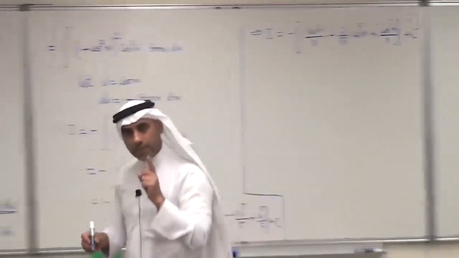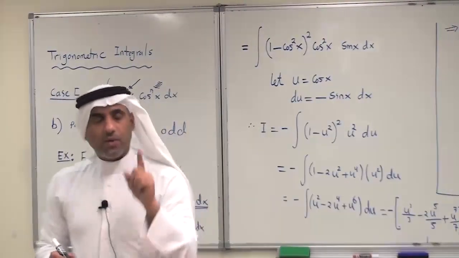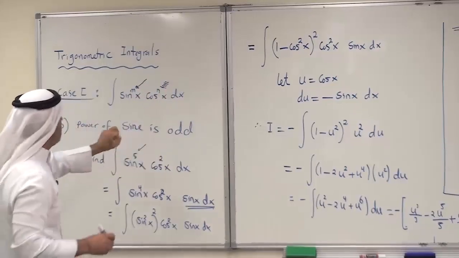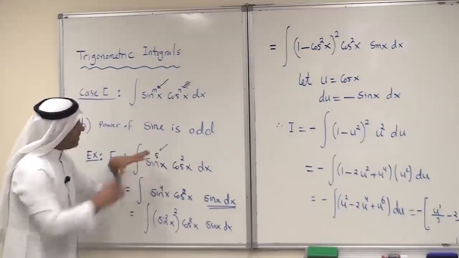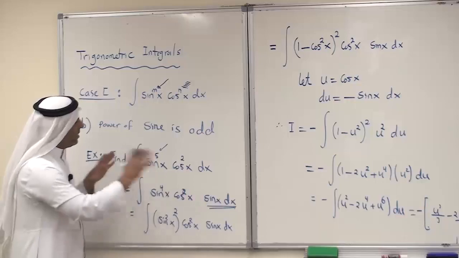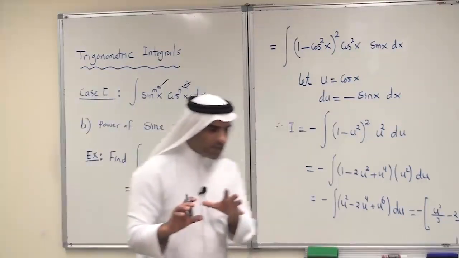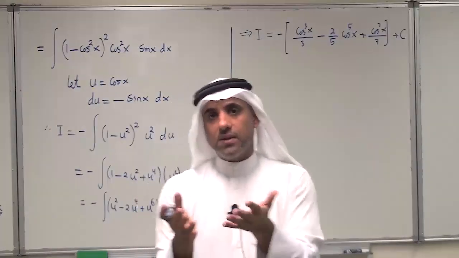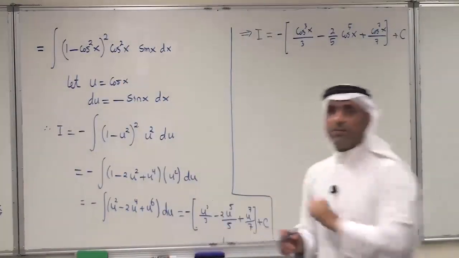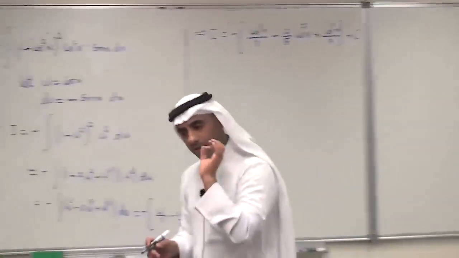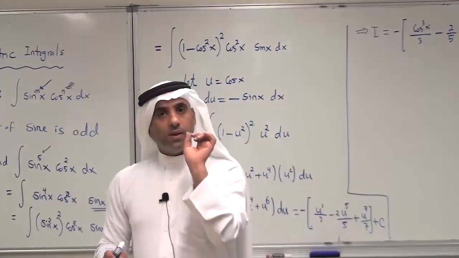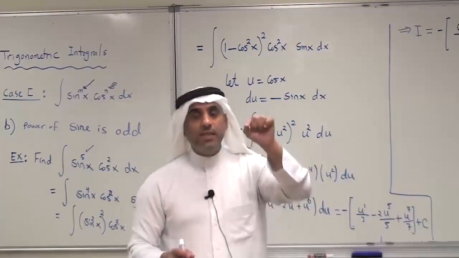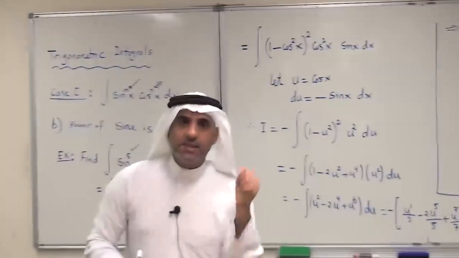So that is how to integrate sine and cosine if the sine function has an odd power. It goes parallel to the cosine case. In the first case we separate one cosine, here we separate one sine. The two cases are almost the same. The next one: what happens if the power of sine is even, or the power of cosine is even? How do we treat these cases? That will be done in the next case.